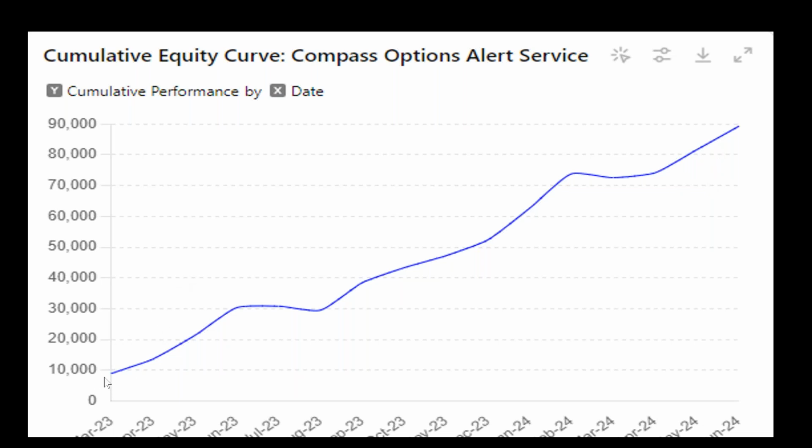And this is if you put $2,000 into each trade. I have to use a baseline. Obviously, nobody necessarily puts $2,000 into each trade. Some will use less, some will use more, some will vary it. But this at least shows you what the win rate's doing for our equity curve.